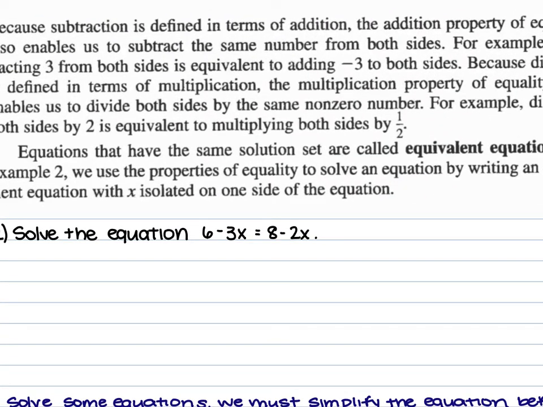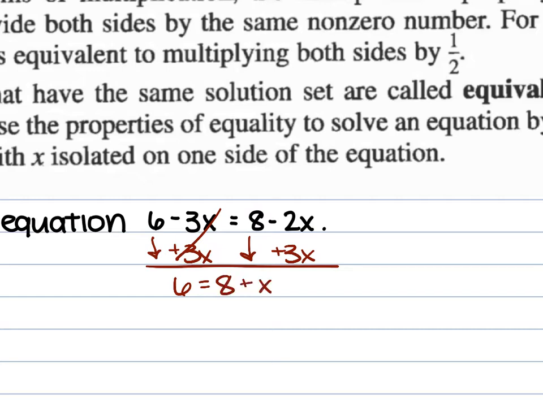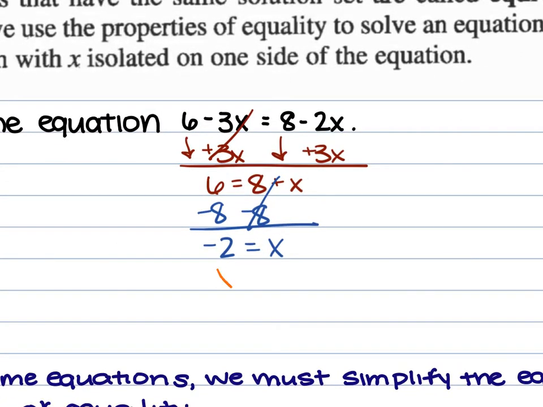For our next problem, we have 6 minus 3x is equal to 8 minus 2x. I'm going to start by moving that 3x over by adding it to both sides. So I'm just using inverse operations to solve these. So opposite operations, that 6 and that 8 don't get worked with, so they get moved down. So we have 6 is equal to 8 plus x, because negative 2x plus 3x is x. And then I'm just going to move that 8 over by subtracting it from each side. So I get that negative 2 is equal to x. I rewrite this to where my x comes first. So x is equal to negative 2.